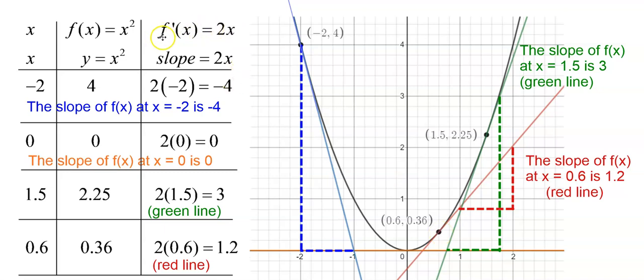The next thing I did then is I used the derivative function to find the derivative or the slope at each x value. So to find the slope when x is negative 2, I used the derivative function. 2 times negative 2 is negative 4. So if I look at my point negative 2, 4, and I see the tangent line drawn in here, what this says is that the slope of this tangent line is negative 4. And if you count 1, 2, 3, 4, down 4, and to the right 1, this has a rise over run of negative 4 over positive 1, and this has a slope of negative 4.